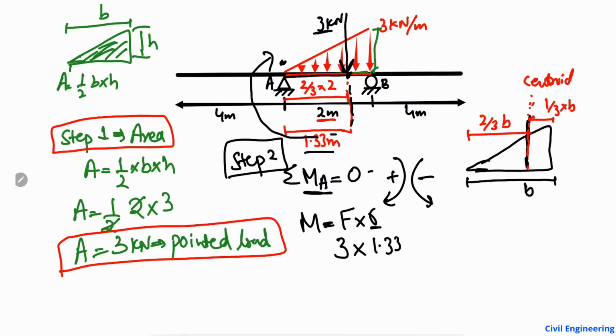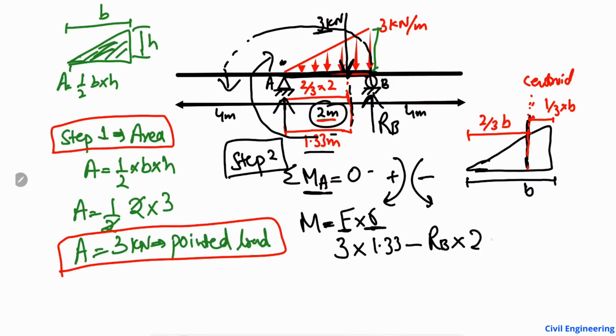And then the other force that creates the moment about point A is of course this support reaction. This support reaction RB is acting in upward direction, so it will produce the moment in anti-clockwise direction about point A. So it will be taken as negative. So RB multiplying with the moment arm, because moment is equal to the force into moment arm. Here the moment arm is the distance from point B up to point A, this whole distance, which is 2 meter, equal to 0. Summation of all the moment about point A equal to 0.